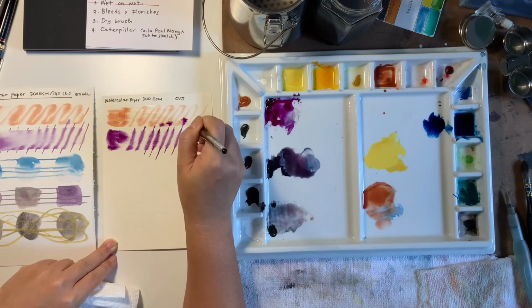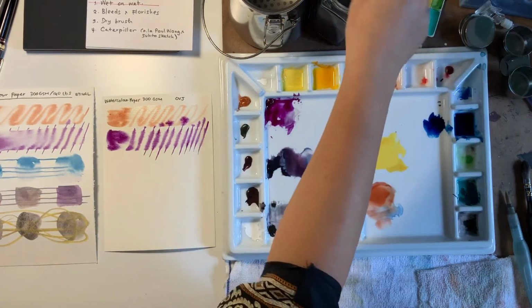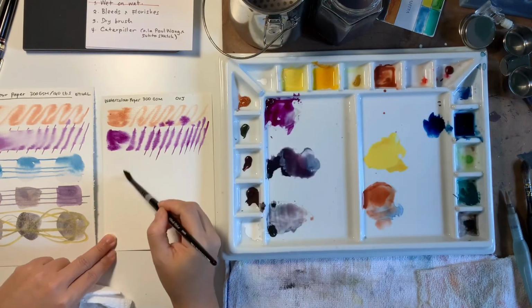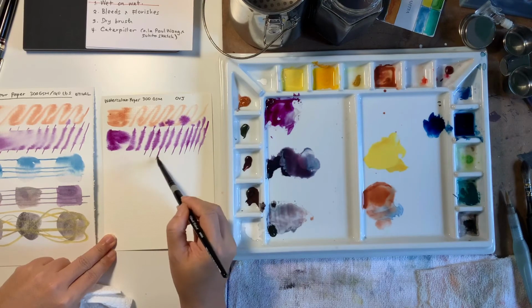Ooh, look at that. It dispersed, but not like the previous page. It's dispersing, but then it stops. Interesting.